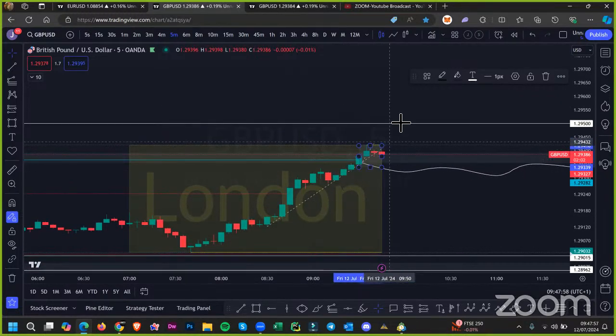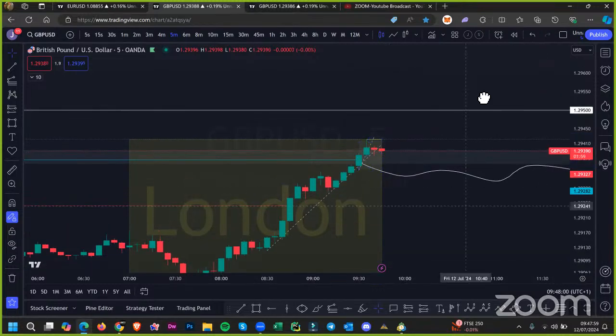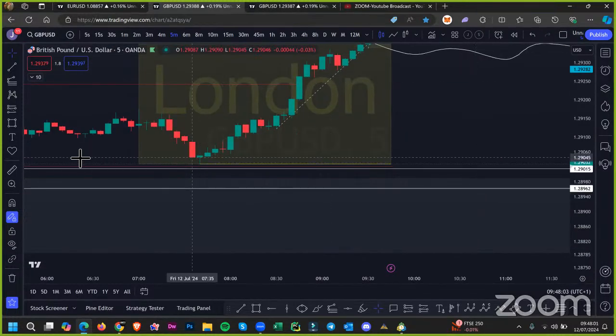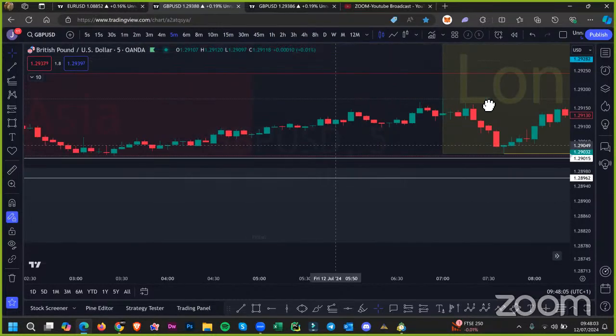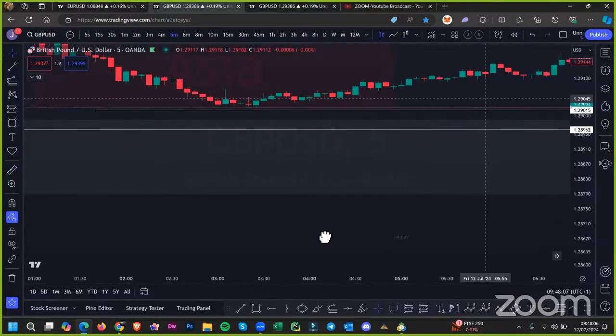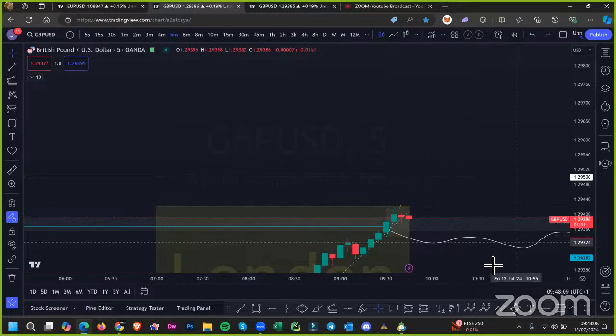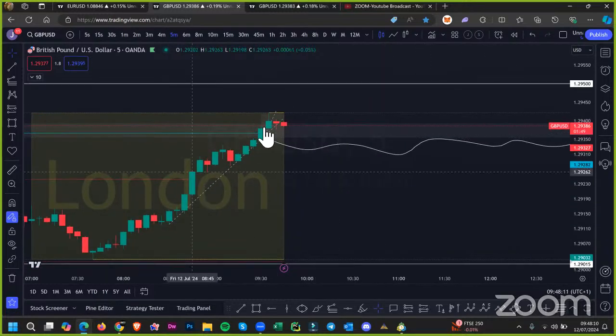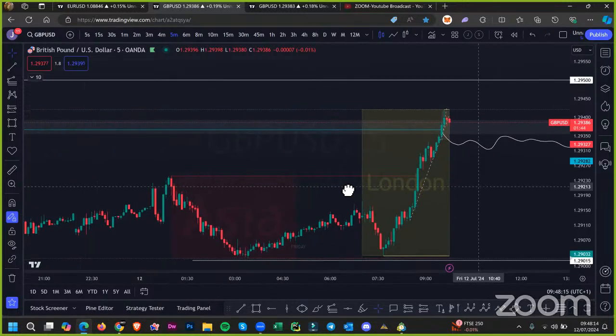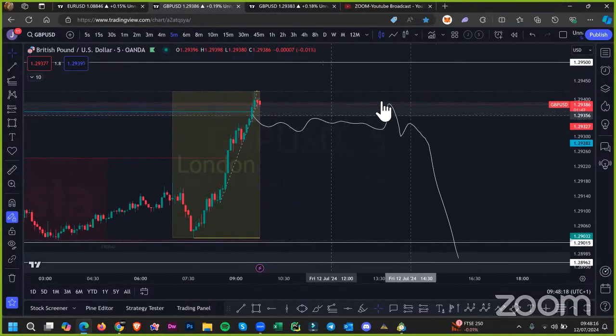Does it want to keep wicking up here? I want to see, remember what we saw in the bigger time frames. When we know where the market's doing something, we see that wick rejection first. Then we see a move away. So there's nothing wrong with just watching this now on the basis that it's framing a move potentially for this line here, which is New York session. It might start framing a move.